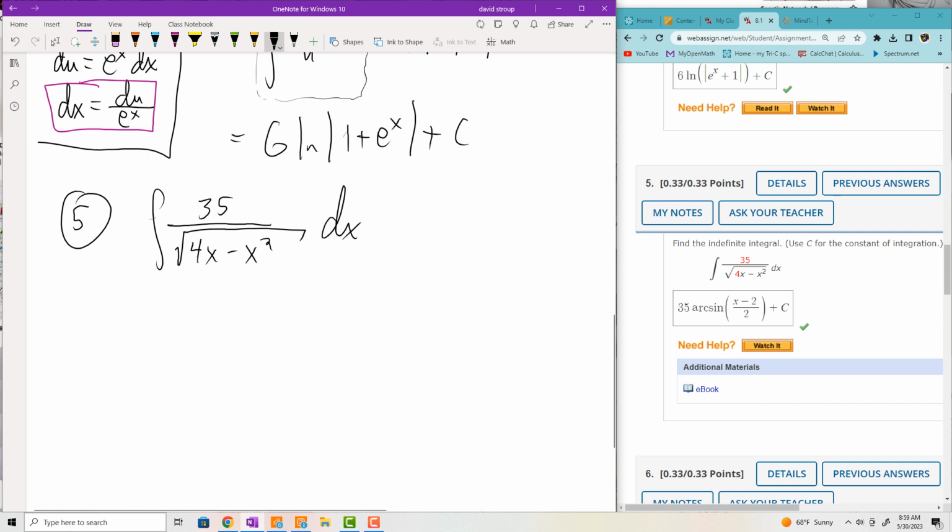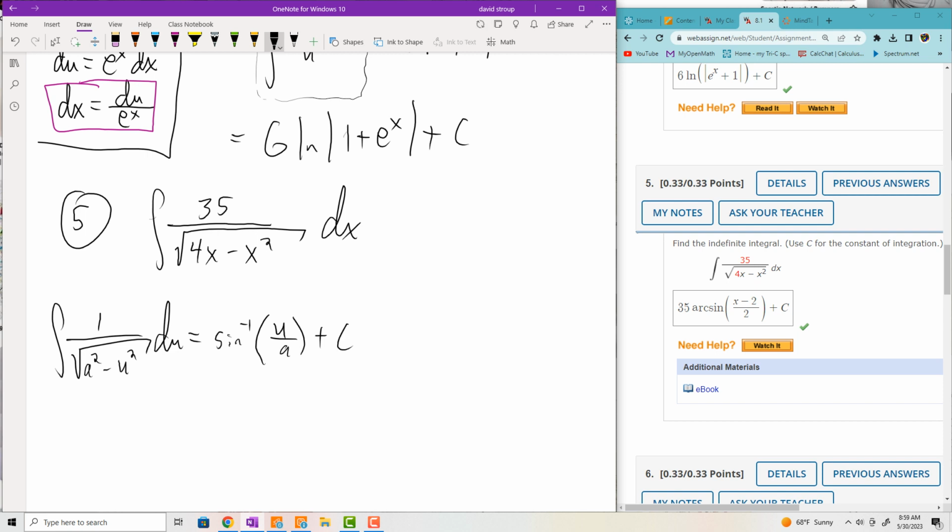Okay, so the sine inverse form is written 1 all over the square root of a squared minus u squared du, and that would equal sine inverse, or arc sine, if you'd rather, of u all over a plus c. Right. So you couldn't really do a u sub, so if you tried, you would see it would fail. And so you kind of have to default to the memorized forms you have. And when you see that square root in the denominator, it's usually kind of a red flag for an arc sine scenario or an inverse sine scenario.